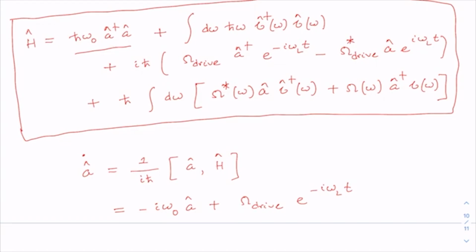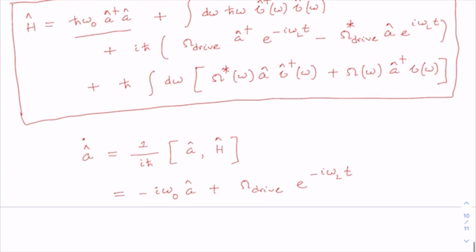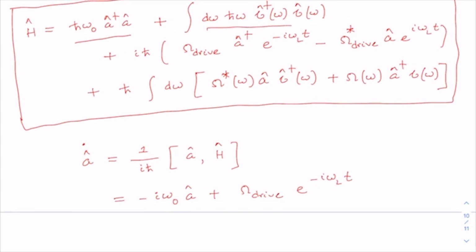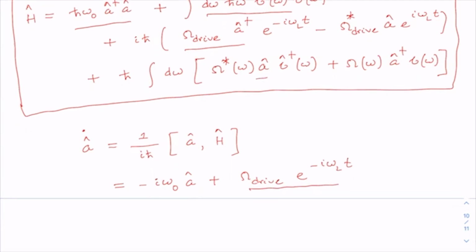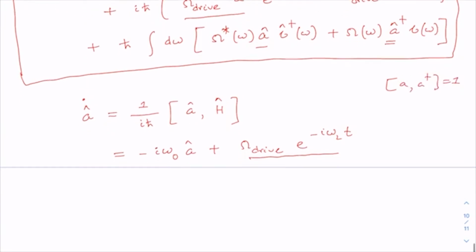And then these bath oscillators are independent of the cavity mode, so this term is not going to contribute. And then you will have this particular term. From this term you are having this term, and what else you will be left with is the last term, because a and a dagger is there, so commutator of a and a dagger is equal to 1, so you have to exploit that. Exploiting that, you will have this particular term now, that would be minus i integration d omega capital omega of omega b of omega.